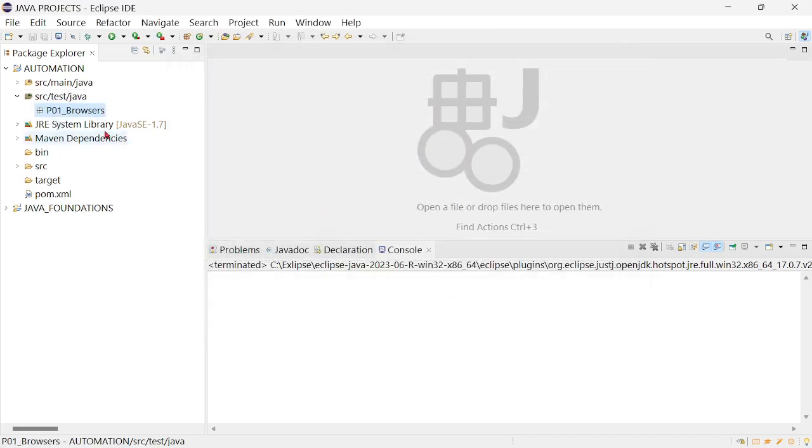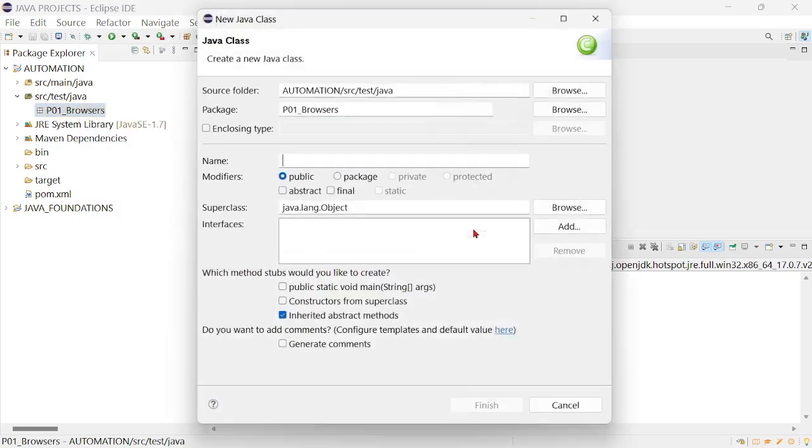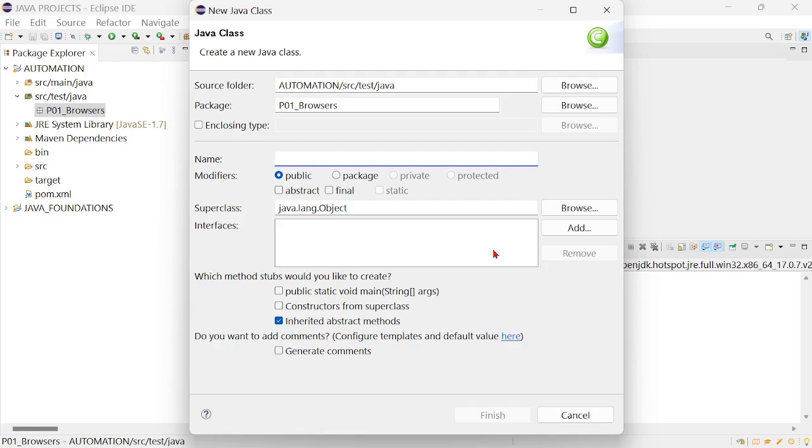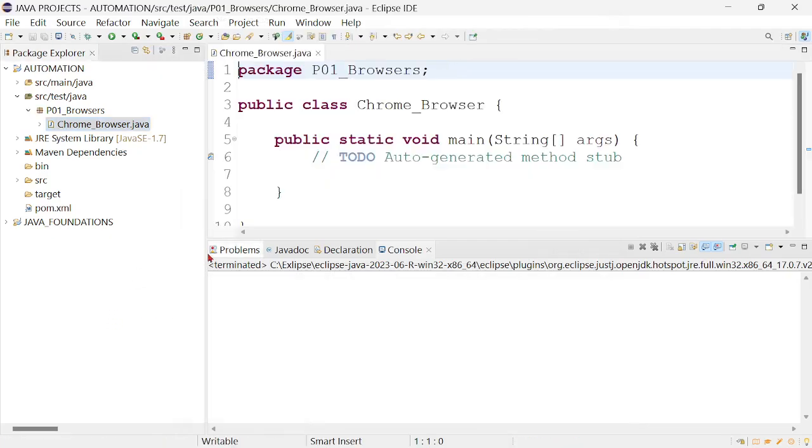Okay. Under this package, I'm gonna add a new class, and I'm going to call it Chrome browser. And please add the main method. Click finish.